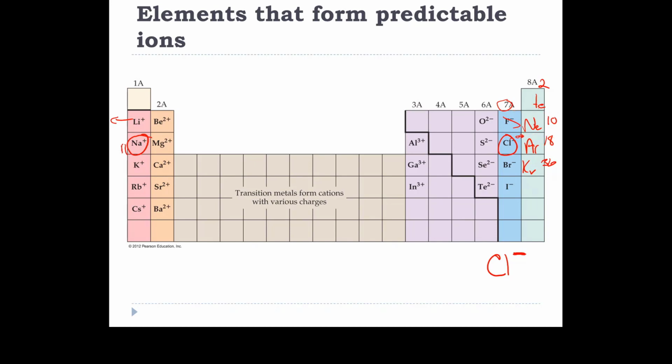That's the basic idea. We'll talk about why that stuff works in a later chapter, but this is the basics of it, okay? If you can find a periodic table and you can say, what's the closest noble gas to the thing I care about, then you can determine what charge it would have to look like that. And honestly, what I do when I get a periodic table, +1, +2, +3. This one's questionable, so plus or minus 4, -3, -2, -1, and 0. Those are the charges we're going to make. Is it perfect? No. Is it really close to perfect? Yes. We can always ballpark it with that, okay?